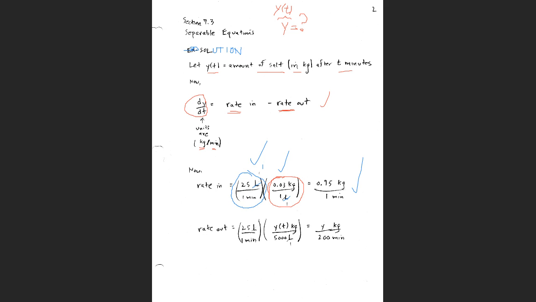Okay, how many find it helpful that I'm writing the units in here? Is this helping you? All right, Tall likes that. Excellent. And Samuel, good. It helps you know that the units for your differential equation have to be in kilograms per minute. So I know I'm on the right track because my units for rate in are kilograms per minute.